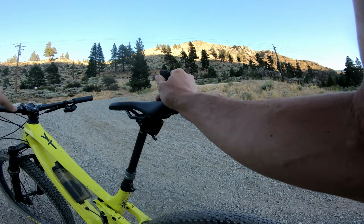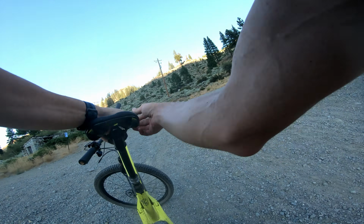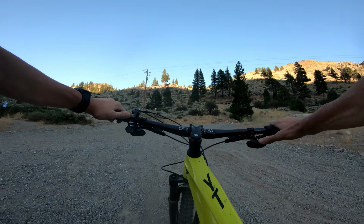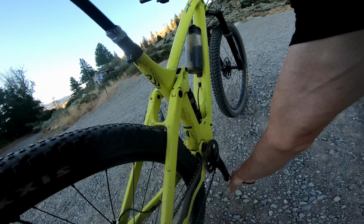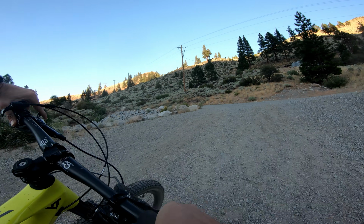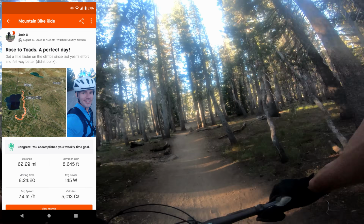It's right here for this one. And now I'm gonna have a fixed seat post for the rest of the time. But that should be a lot better than not being able to shift for the rest of the time.